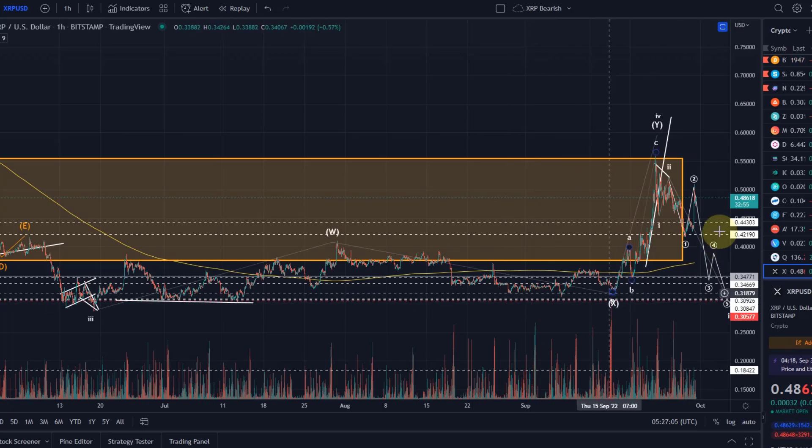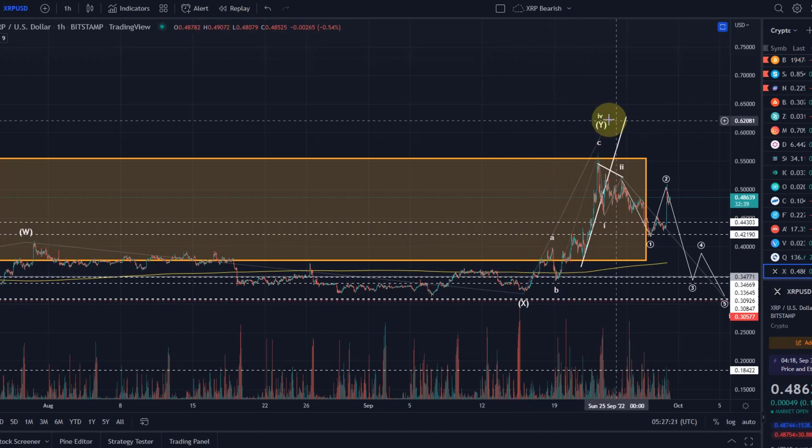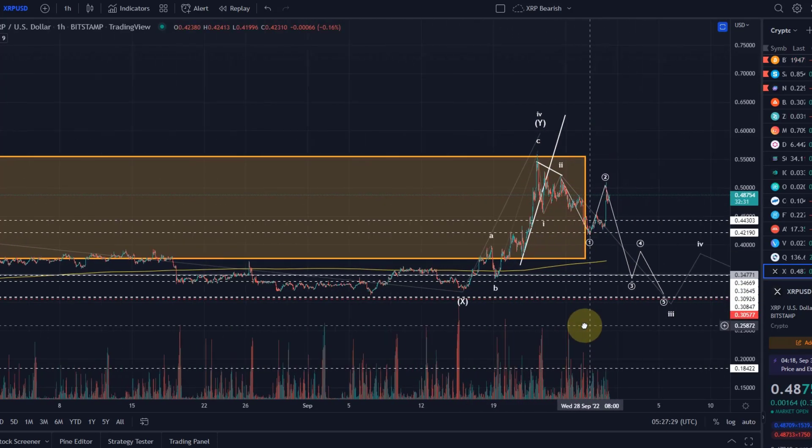So we have a lot of 1-2 setups here — four of them — and if you have more than three it always gets unrealistic, right? This can work out and if we have four 1-2 setups it would be a very bullish setup. But I have my doubts about it; I rarely see them work out. Also, this is just the wave four high, which would suggest a wave five to the downside is still coming — it's just not high enough to dismiss a bearish option.